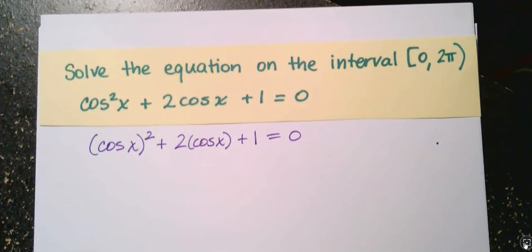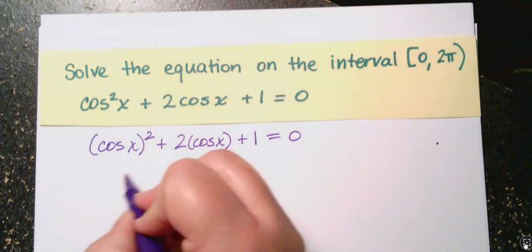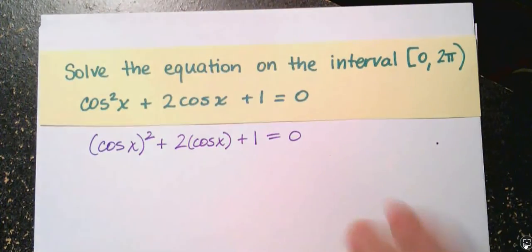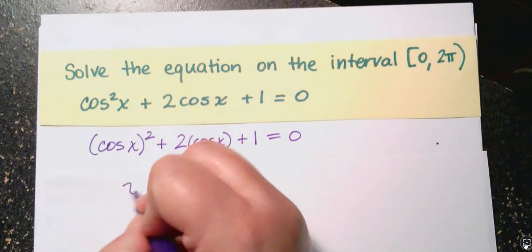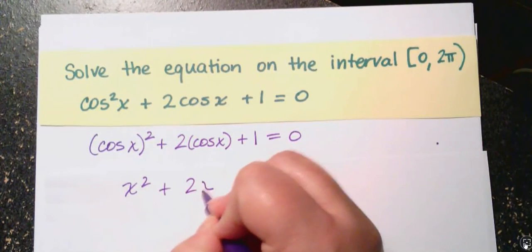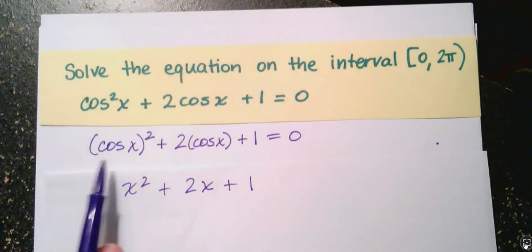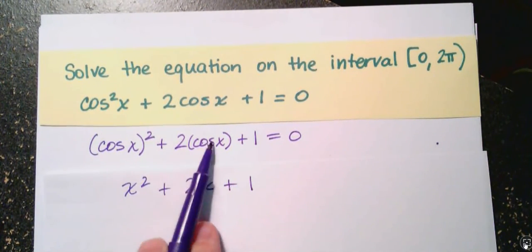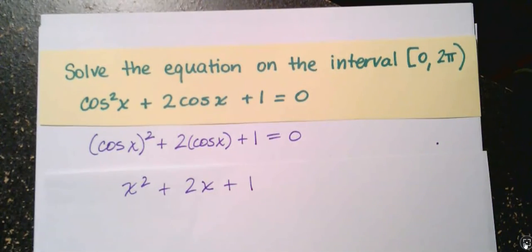And what you need to see there is that that's a very common format that we're used to using, but we're not used to using it with sine, tangent, cosine, etc. We're used to using it with a polynomial. It's basically like x squared plus 2x plus 1. Something squared plus 2 times that same something plus 1. So just like I would probably do if I saw this, I am going to factor.